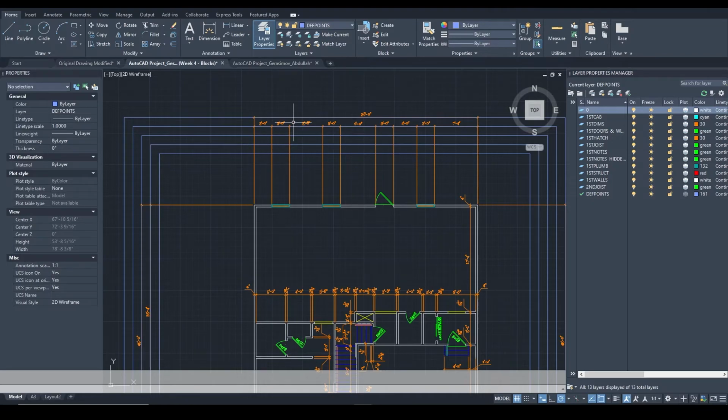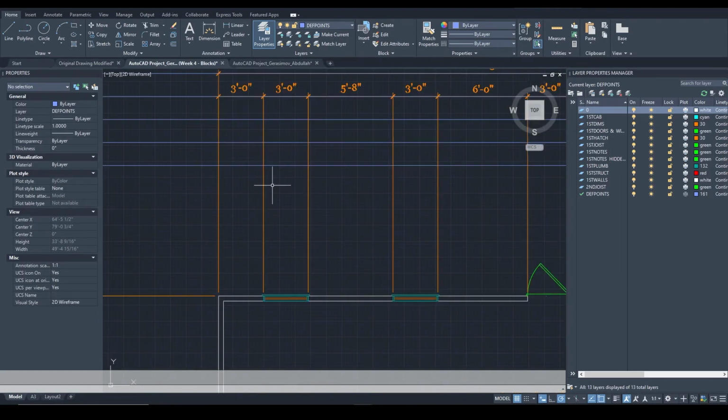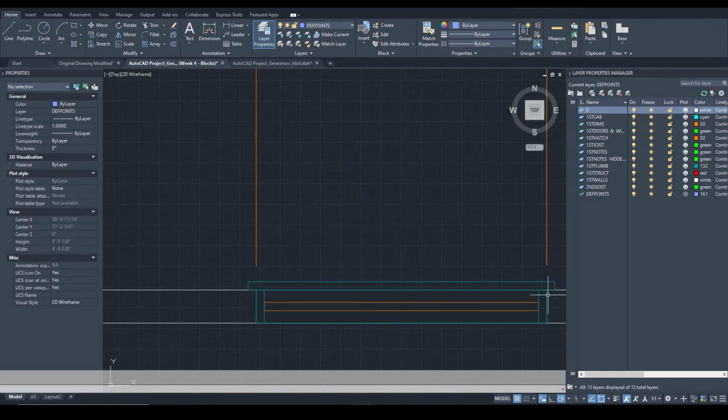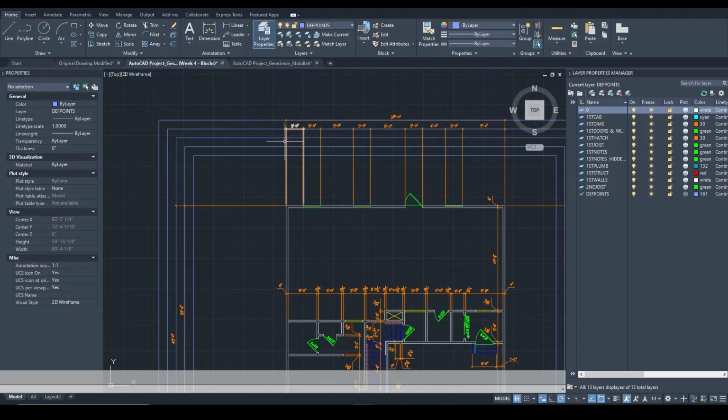Second portion of my dimensions, second type of dimensions, is showing the openings. Openings in your facade or in your exterior walls are doors, windows, and sometimes something else. In this case, doors and windows. And you can clearly see I show them with dimensions going from this portion of the window to this portion of the window. And that is consistent throughout the rest of the building.